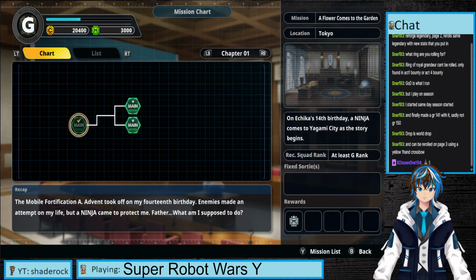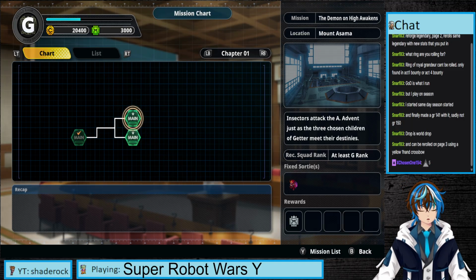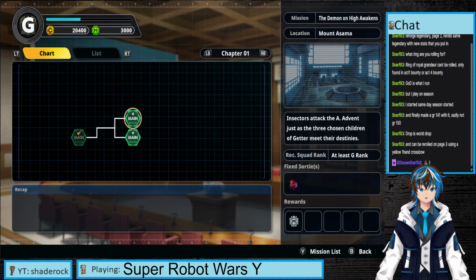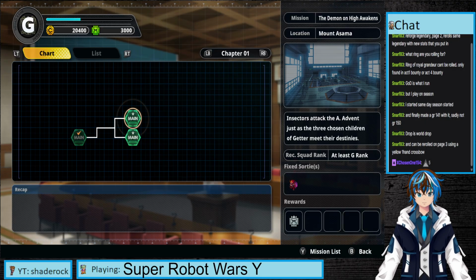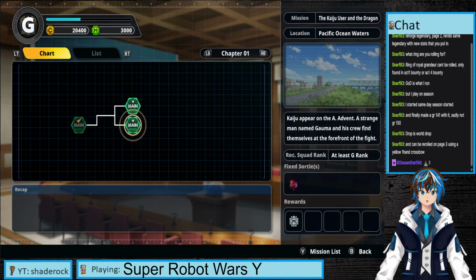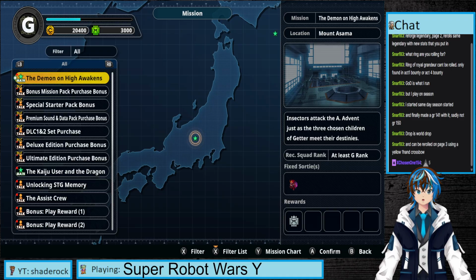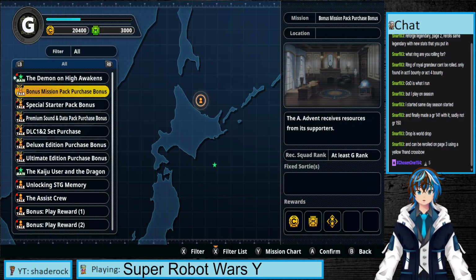let's collect the... First off, mission chart. This is something they added in this game from Super... As there were some growing pains going to the full player selected route thing that we started in Super Robot Wars 30. This is their middle ground. Well, this is to help us keep track of where we're going, and I like that.